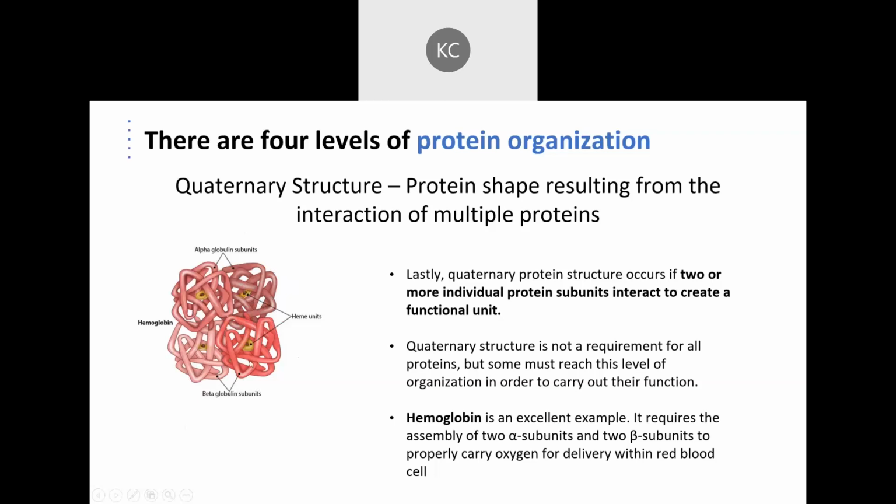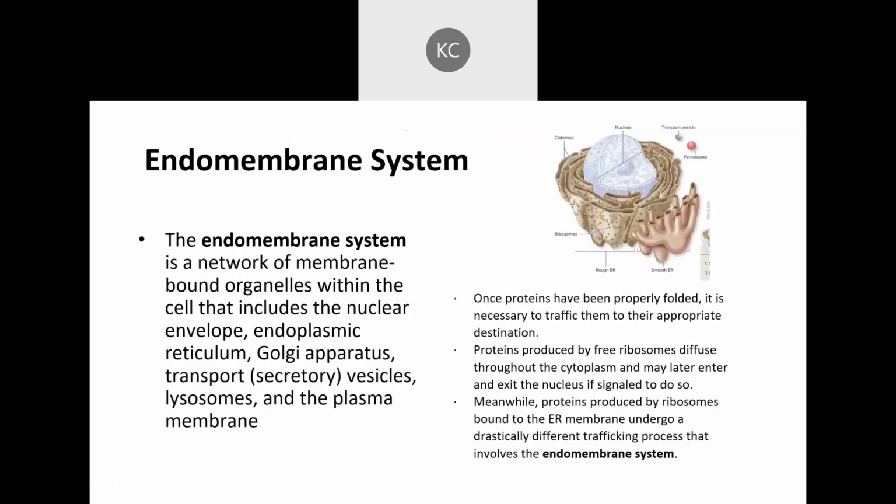So it has globin units, it has these heme units, and then within these heme units that you see on this image to the left, there's an iron atom, an iron molecule, and this is what actually binds the oxygen. Okay, you'll talk more about this hemoglobin in AMP2 a little bit. Okay, all right. So we're going to stop here with this part, and then we're going to pick up by talking about what happens to the protein after it's made, after it's folded. How do we get it to its ultimate destination, either in the cell or outside of the cell? And that will be the topic of the next lecture.